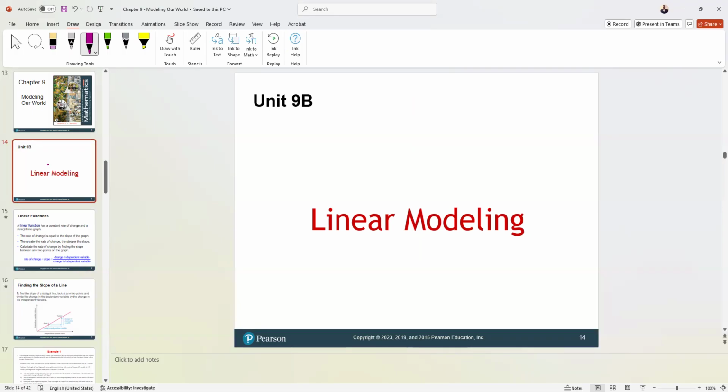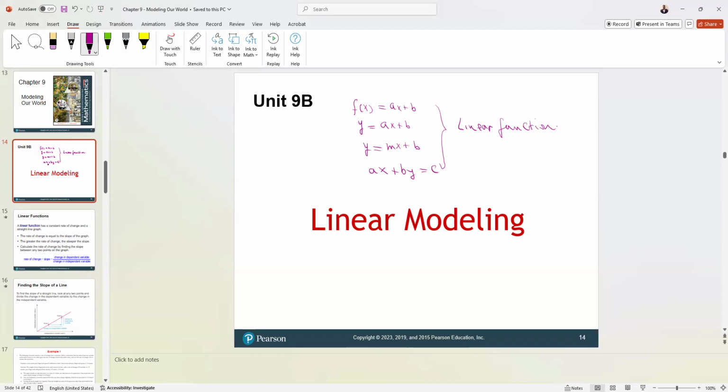Usually, a linear function is a function that can be rewritten in the form f(x) = ax + b. Or if you want to use y, you can write y = ax + b. Or there are different ways you can write it, y = mx + b. Or this one can also be linear: ax + by = c. Those are all examples of linear functions.